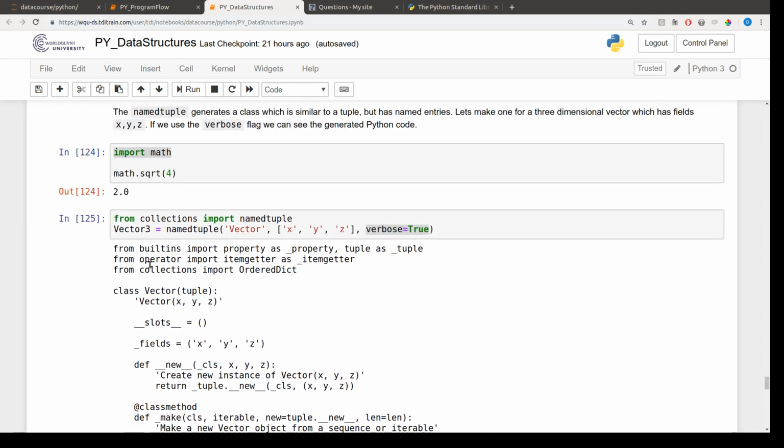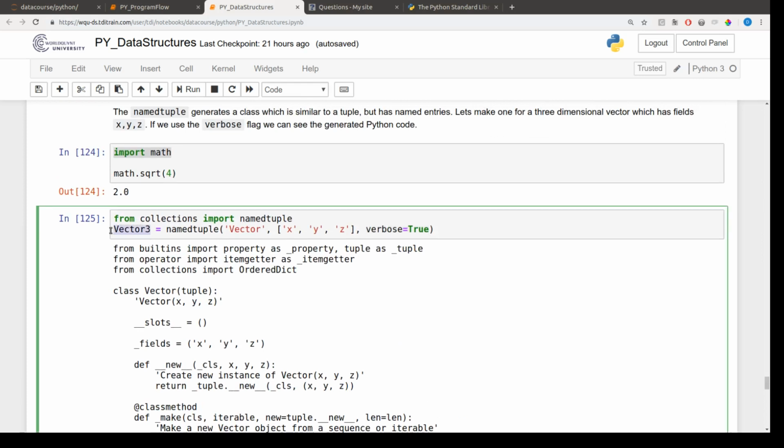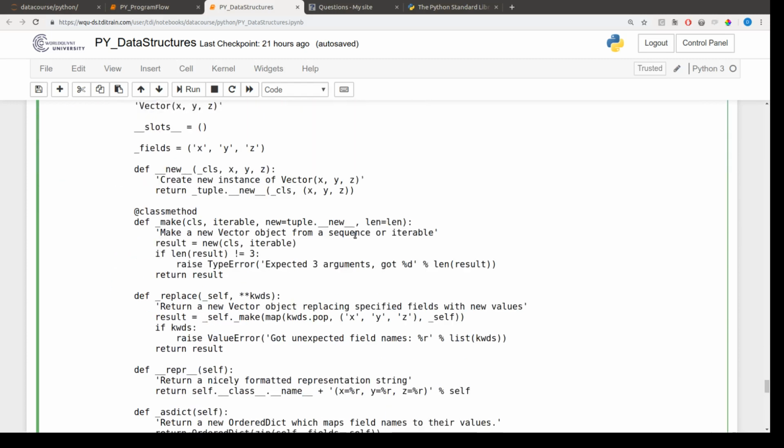We used the named tuple to create a new kind of object, Vector3, a three-dimensional vector which has an x, a y, and a z component. The name of the type of object is the first element of the named tuple, while the second element is the different attributes we would like for it to have.